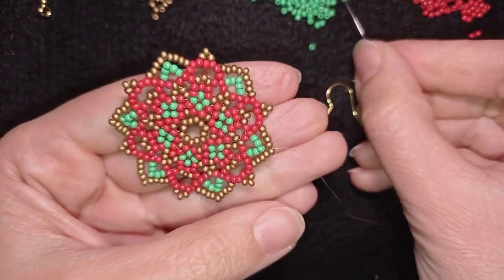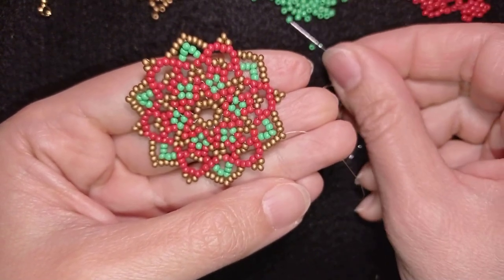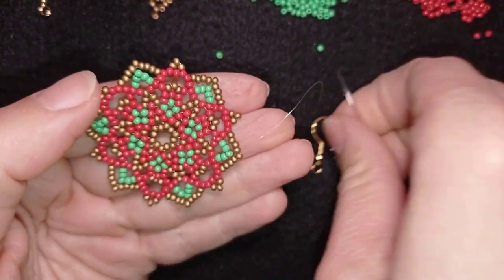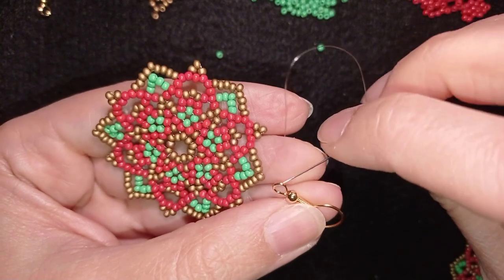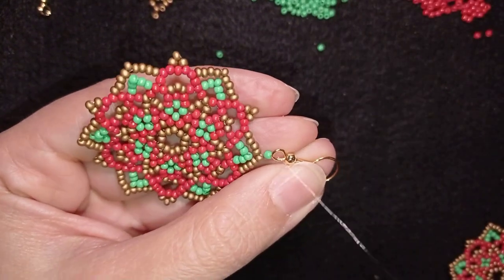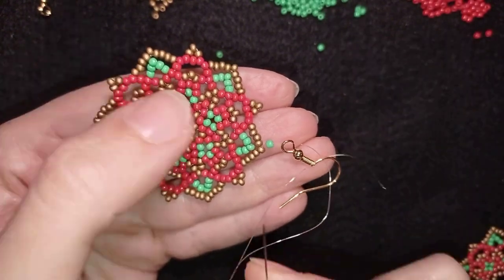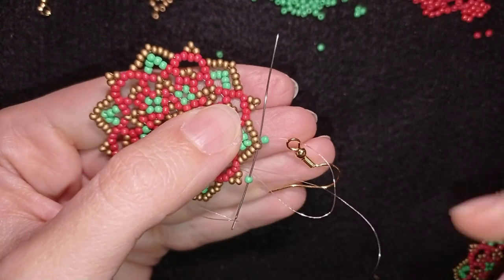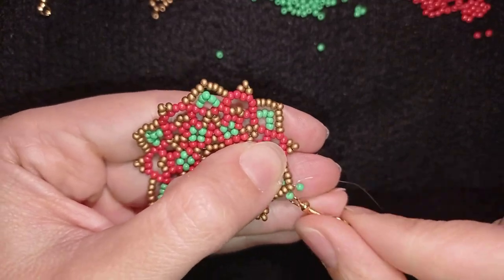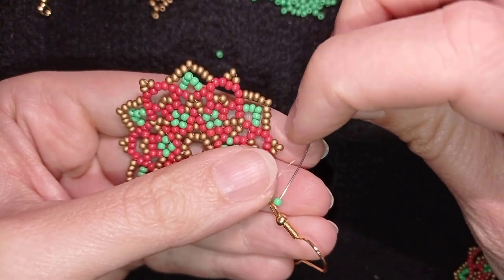Now, what I want to do is attach my earring finding. And how I do this, I take a green bead. I take my earring finding, I go through it, then I take one more green bead and I go back here through this bead at the angle and I pull. Then I want to reinforce.